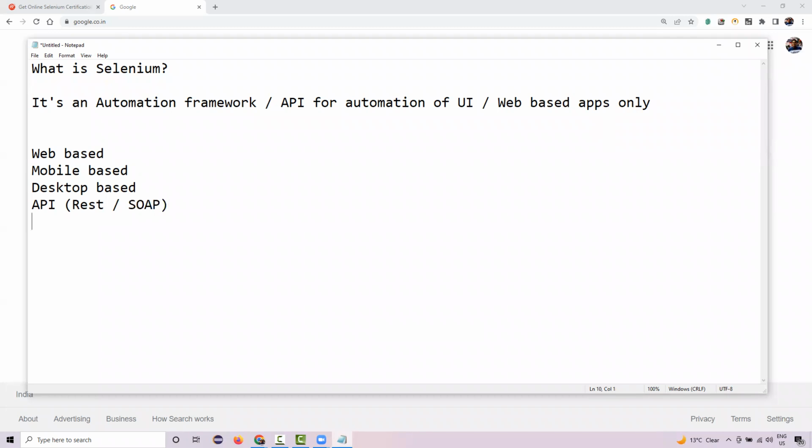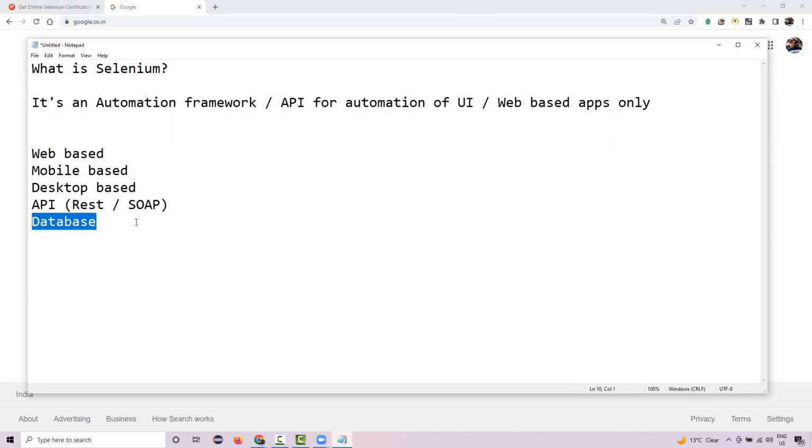Any other area apart from this? Backend testing. Backend, as in you can call it a database, right? Performance testing. Performance is not like functional testing, and right now we are talking about functional testing. So we have web-based applications, mobile applications, desktop applications, APIs, and databases.